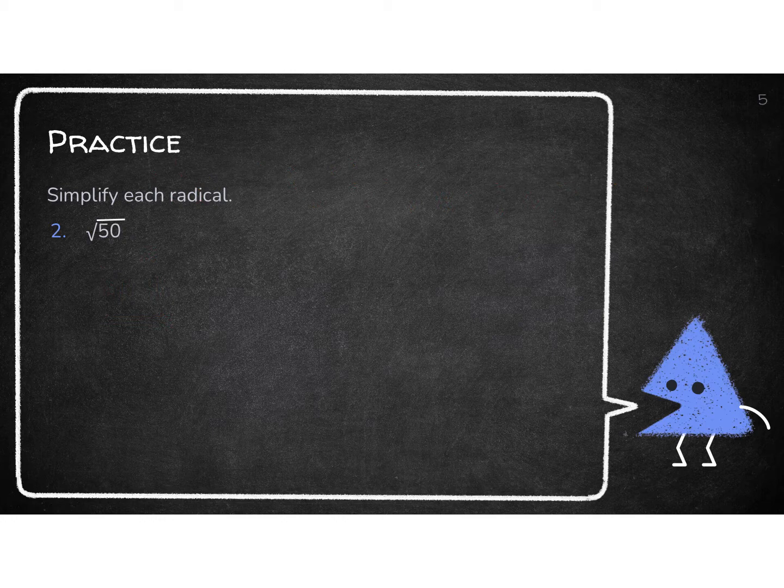So let's look at 50. Again, I'm going to write that list. I'm going to start with 1, 4, 9, 16, 25, 36, 49. I could keep going, but my next number is going to be bigger than 50, which I know I'm not going to use. So 50 is not in my list at all.